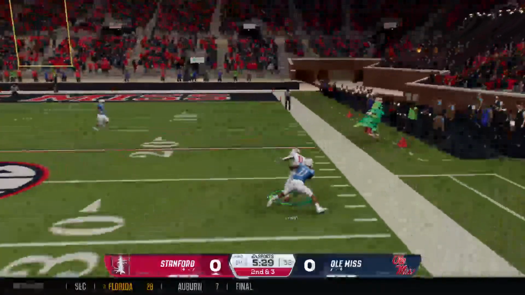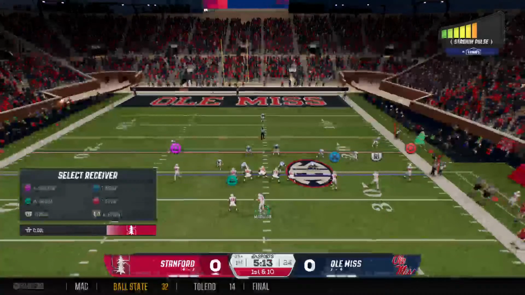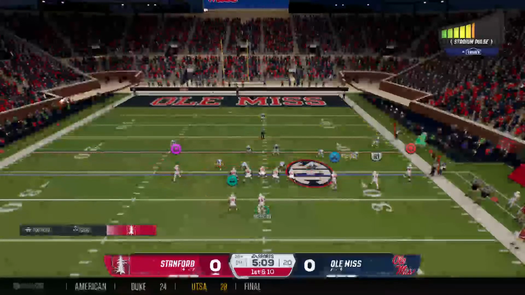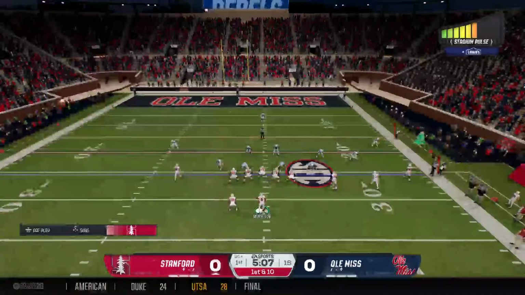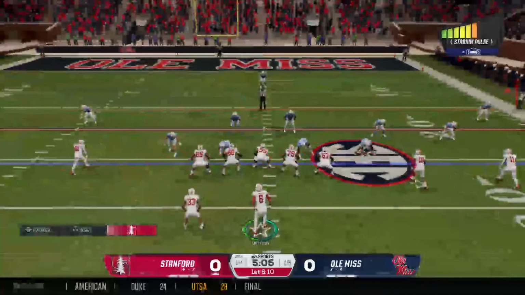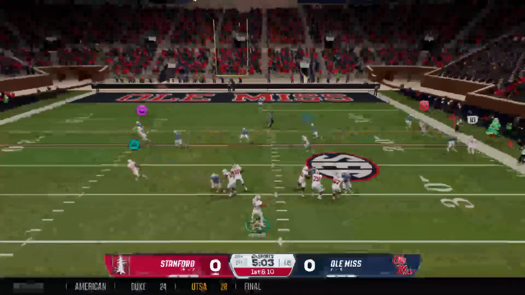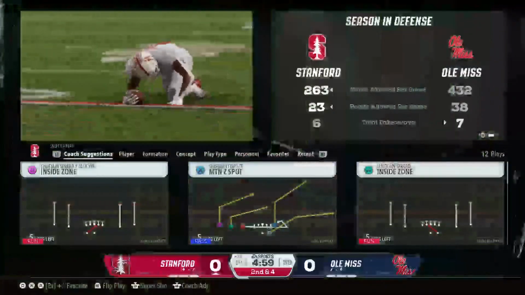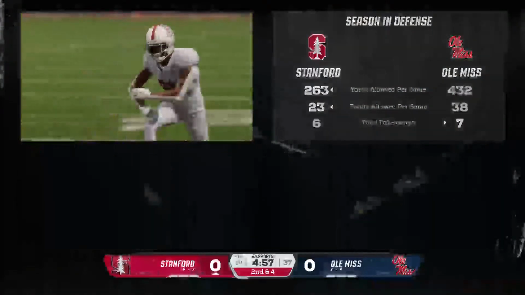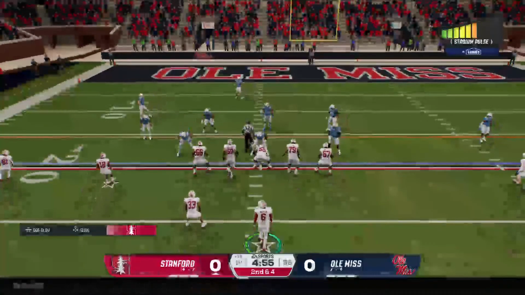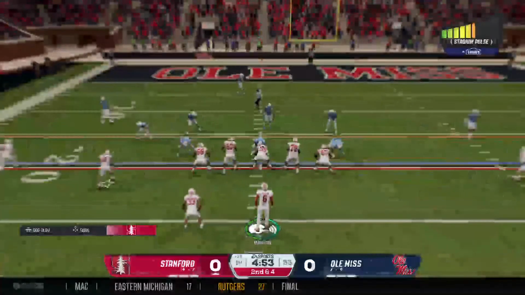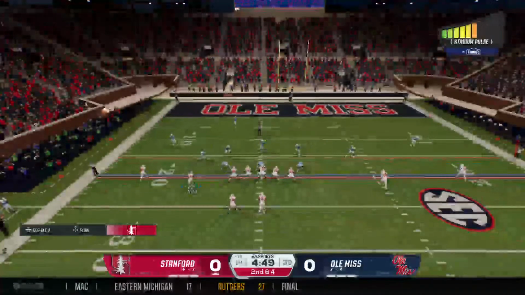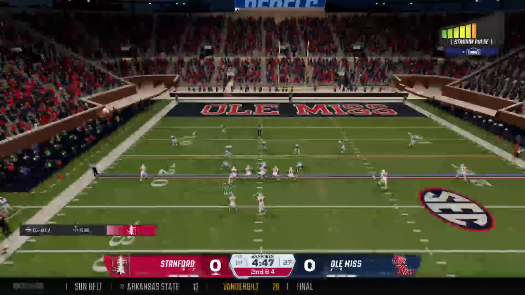Pulls and fires, complete to the right. Good with it after the catch. They got that quickness, they got that speed, and he showed some of it there. Looking downfield on first down. Got the quick pass. When you get that man coverage, most people are taught to have inside leverage, so that out route's there if your QB can put some air on it and throw it outside of the guy. Tight coverage, but a really nice throw on that out route.